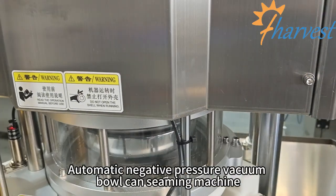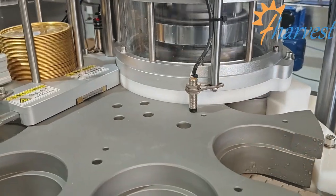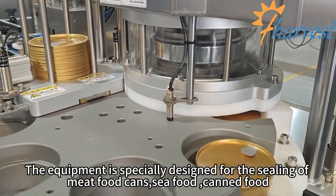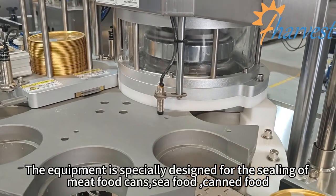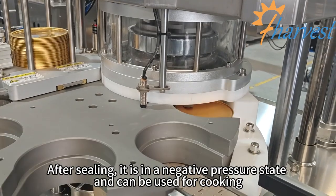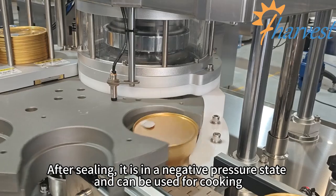Automatic negative pressure vacuum bowl can seaming machine. The equipment is specially designed for the sealing of meat food cans, seafood, canned food. After sealing, it is in a negative pressure state and can be used for cooking.